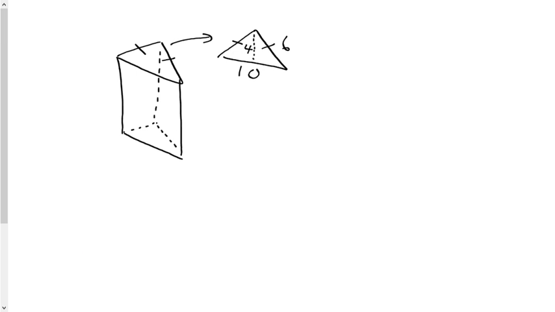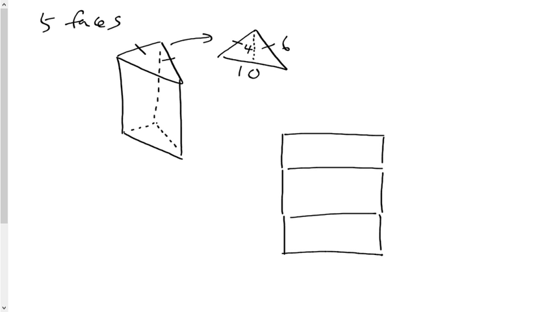Our next question gives us a triangular prism. And the first thing I always ask in the true-false question is, a triangular prism has 6 faces. The answer is false. It has 5 faces. And it's really hard to see all 5 faces from a 2D rendering. But if we break it down into a net, we can see it a little bit better here. So we would see that if I folded all those up like an origami project, I would end up with 5 faces.